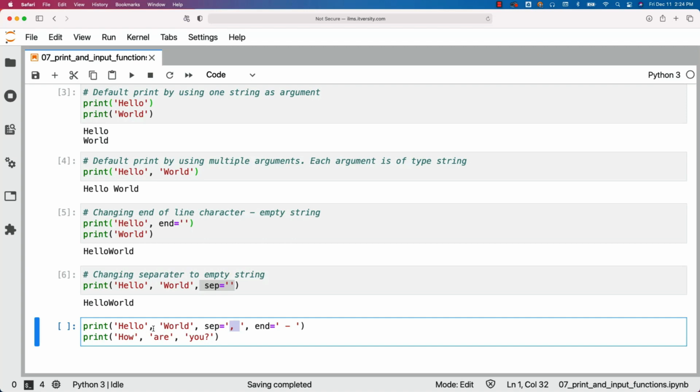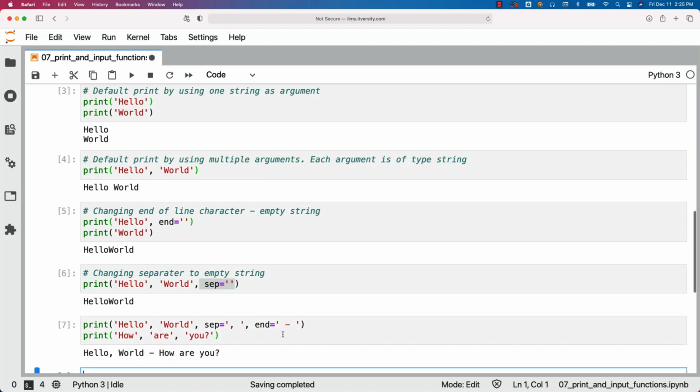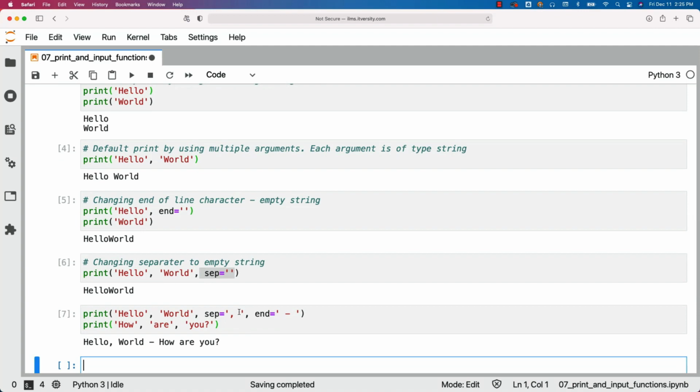So hello comma space world, and then the delimiter should be space hyphen space, and whatever is passed as part of the next print statement should be printed. So it will give us the output of hello comma space world space hyphen space how are you, all in one line. You can see here. So this is how you should be able to use the additional arguments along with varying strings when it comes to print.